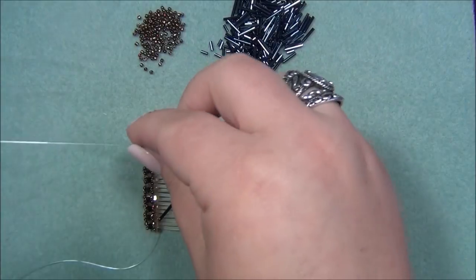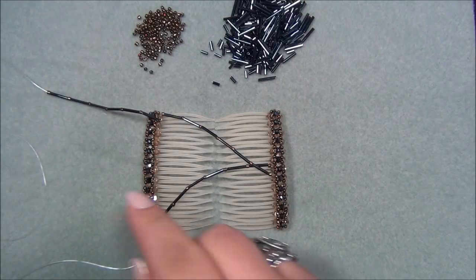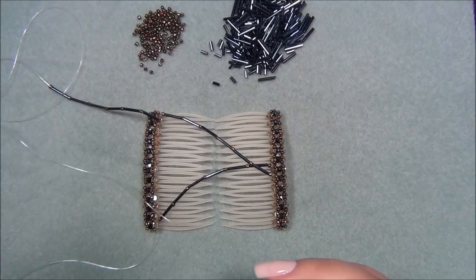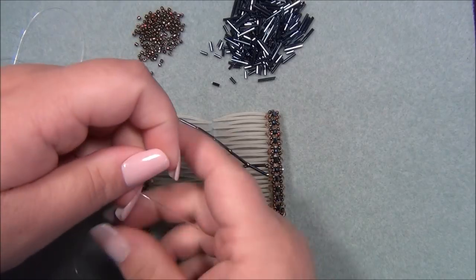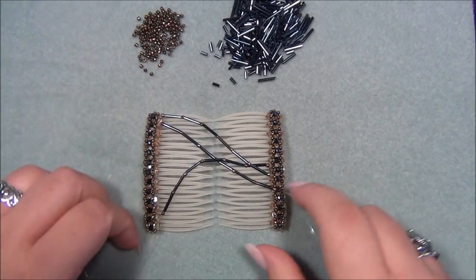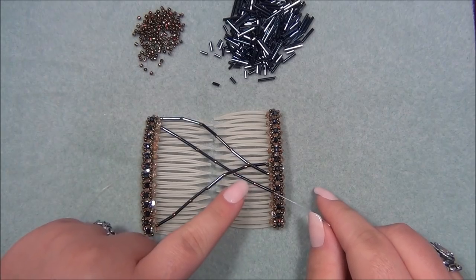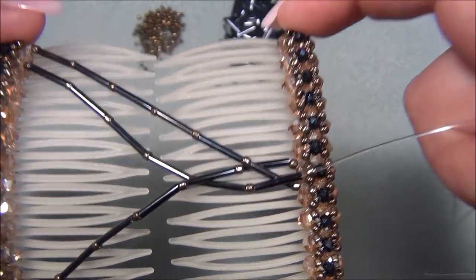Okay, so I just strung my third strand here, and now I have to go in this direction, but I have to remember that I have this one strand that's going this direction, so I have to go over, under, over, under. If you've ever made a lattice pie crust, you know what I'm talking about. So this strand here is overlapping this strand, and the strand I just strung needs to go underneath this one, so that it's going under this one and over here. I hope that makes sense. Here, I'll zoom in. See what I'm saying?